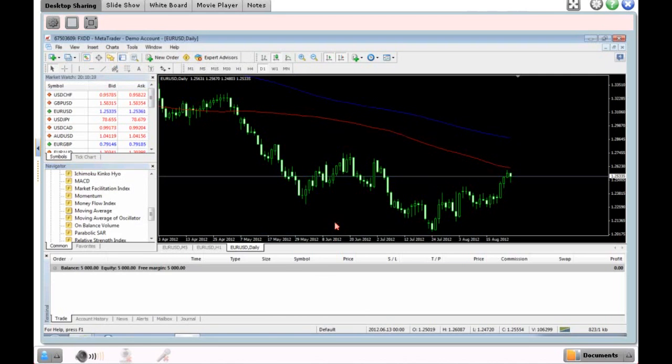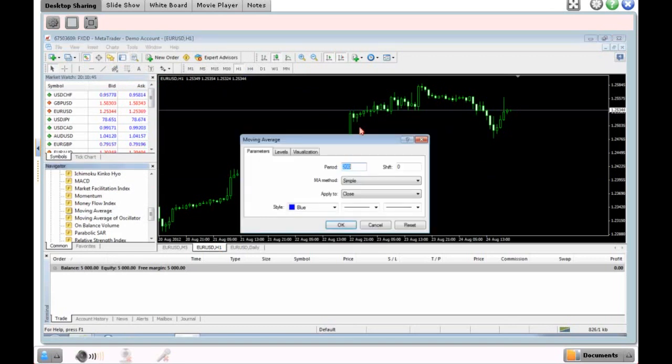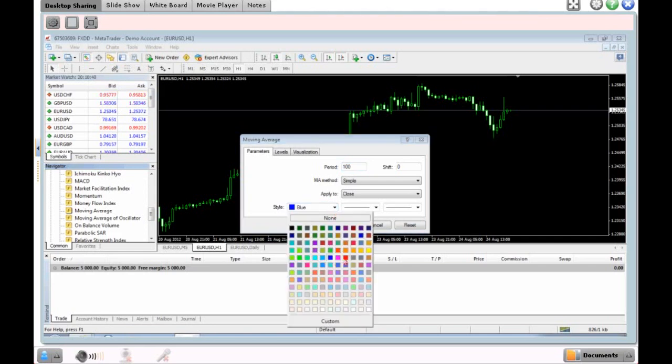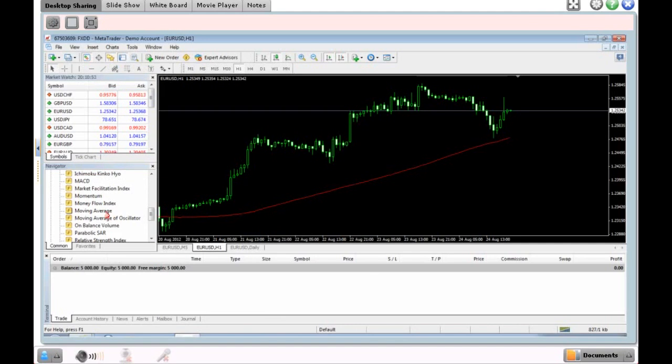So now we have two moving averages on the euro-dollar daily chart, and we'll do the same thing on the 1 hour chart. Let's go ahead and do that. Again, if anybody missed it, all we do is click and hold down our left mouse button and then drag and drop it on the chart to the right. We'll put in a 100, and we'll make it red. And then we'll do the same thing, click and hold down.